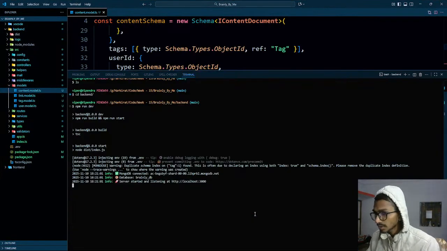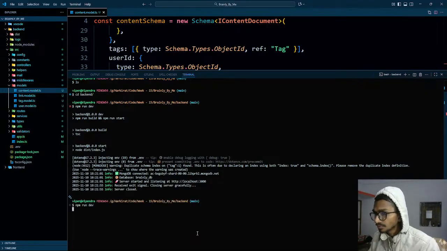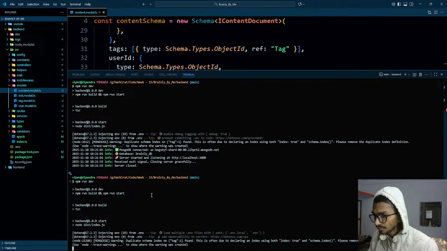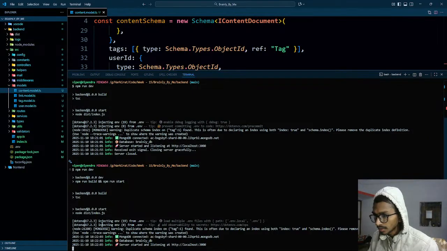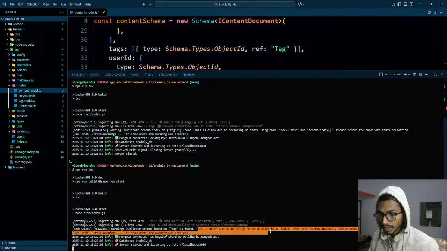Let's figure out the error. Let's run it one more time. Okay, we are getting it. So the thing is, duplicate index on tag 1 found. This is often due to declaring an index using both index true and schema index.